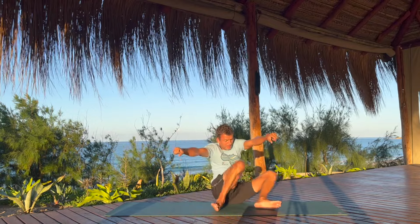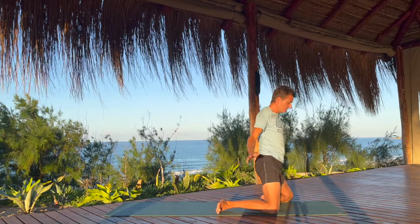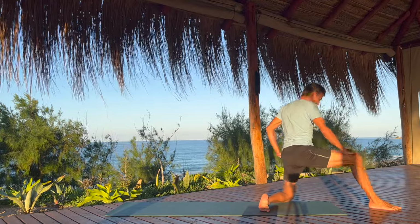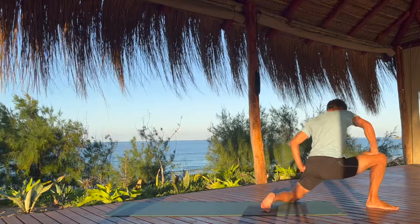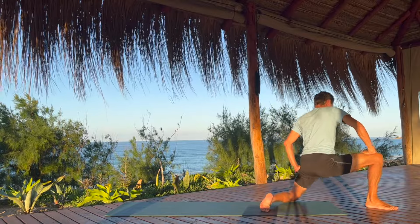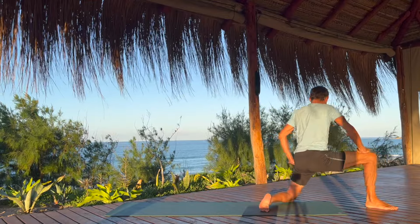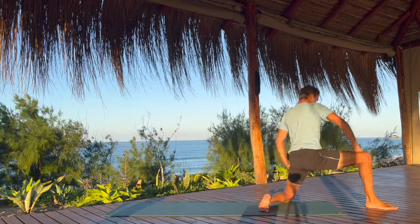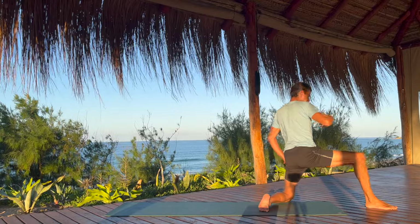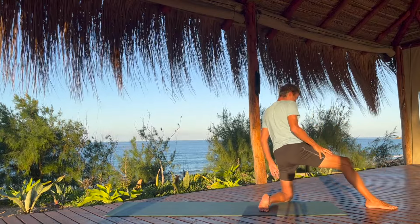Let's windscreen wipe to the left. Bridge up onto the left shin. Right foot's going to step long, and we're going in and out a couple of times. Just checking those inner thighs, the front of the hips. Where does your body naturally stop? That's a good point to be aware of. You don't want to push past that, but as we practice over time, you're going to create a bit more space. Good.